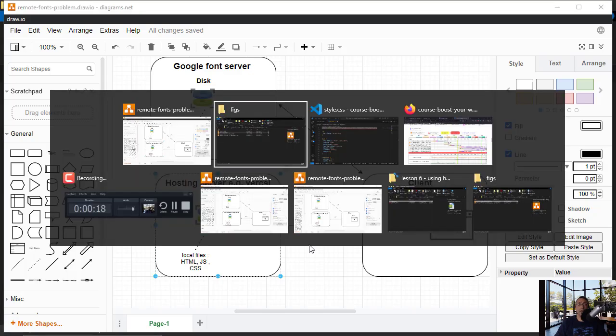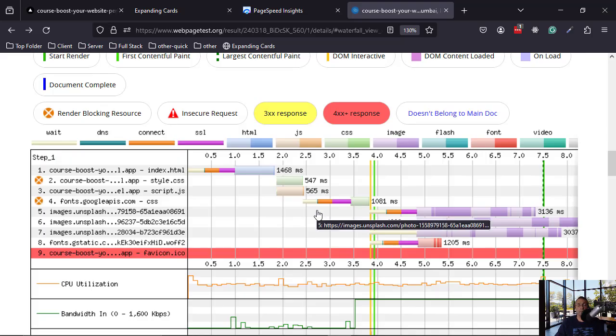If I look back here, you can see very clearly that to take the HTML, the client, the browser, had some negotiation with the hosting server. So he needs to wait here, and then DNS, and then connect, and then SSL, and then he's loading the HTML, but the CSS and JavaScript are on the same domain, so nothing to negotiate here.